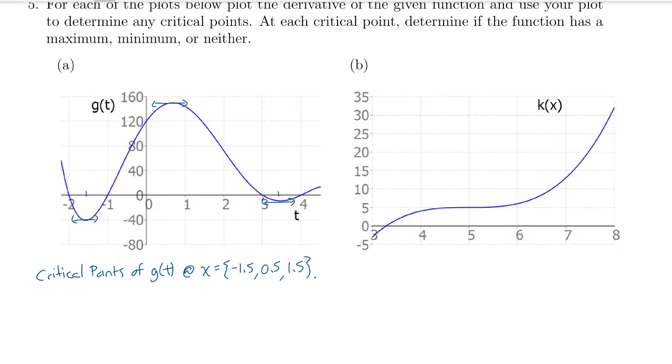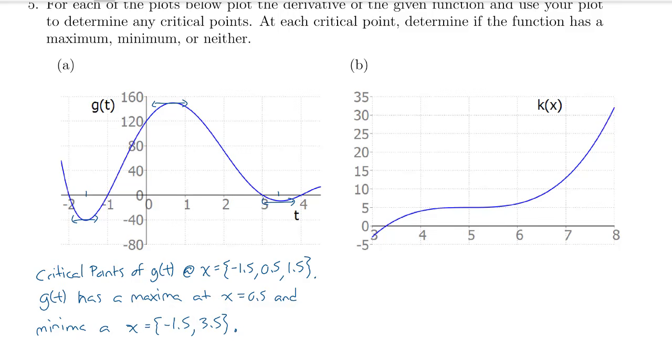Okay. So g of t has a maxima at about x equals 0.5 and minima at -1.5 and 3.5. All right, so that's it. That's pretty standard. That, again, just making the connection between what do critical points look like on the original function versus what do they look like on the derivatives. That's what we'll do with the next question.